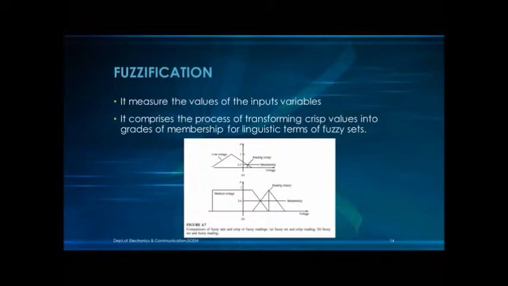Here we can see two figures. Figure 1, fuzzy sets and crisp reading. In that we see that the crisp reading intersects the fuzzy set below low voltage at a membership of 0.3. That is, the fuzzy set and the reading can be said to agree at a membership value of 0.3. Figure 2 shows fuzzy set and fuzzy readings. In this, the intersection of the fuzzy set medium voltage and a fuzzy voltage reading occurs at a membership of 0.4.